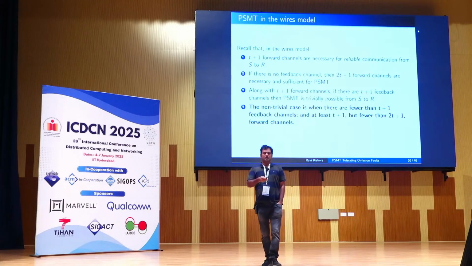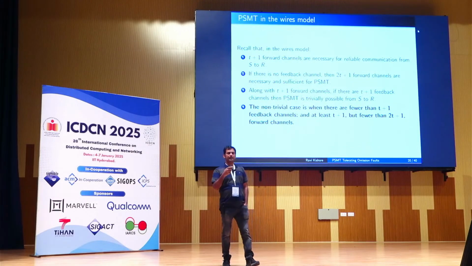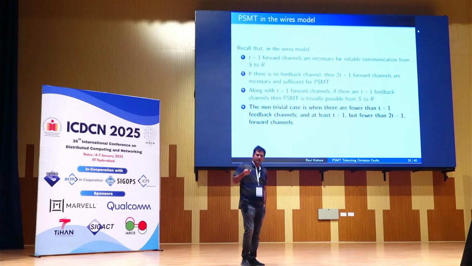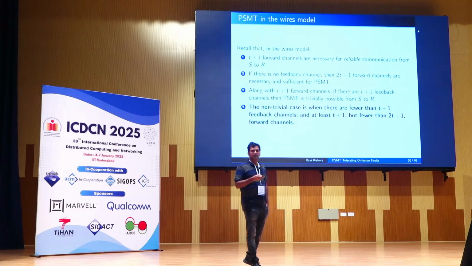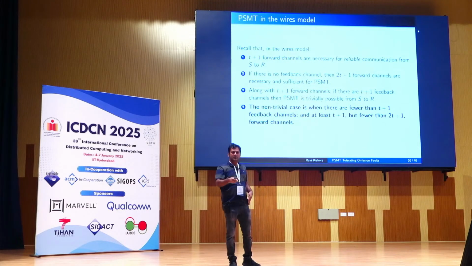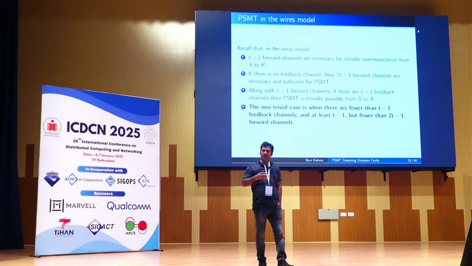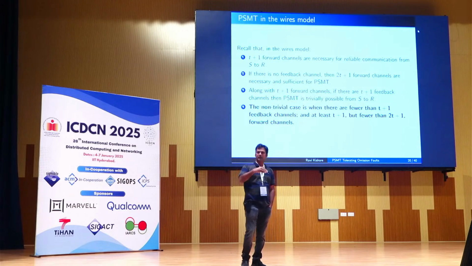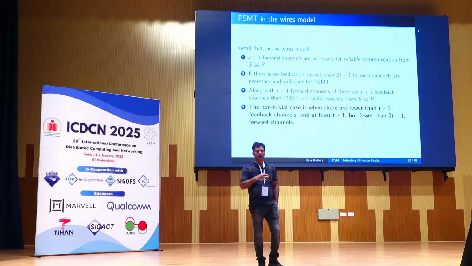Now, just now we have seen T plus 1 paths are necessary from the sender to the receiver. And then suppose there exist T plus 1 disjoint paths from the receiver to the sender as well. Then whatever protocol we discussed will work for this case as well. At the same time, if there are 2 T plus 1 disjoint paths from the sender to the receiver, then also protocols are trivial. You start with degree-T polynomials and 2 T plus 1 points, right?